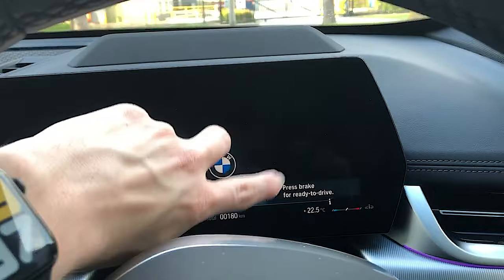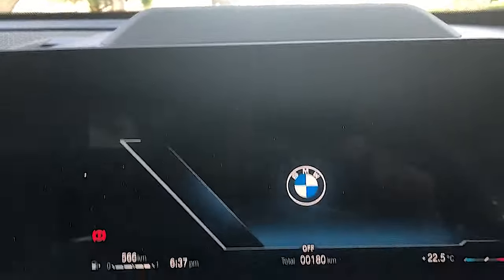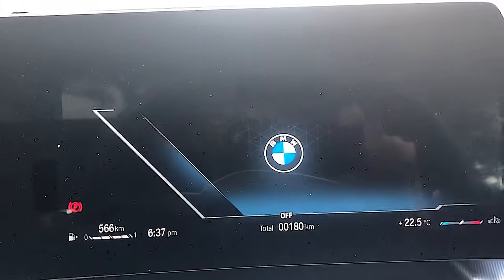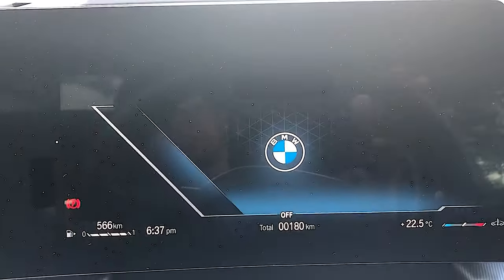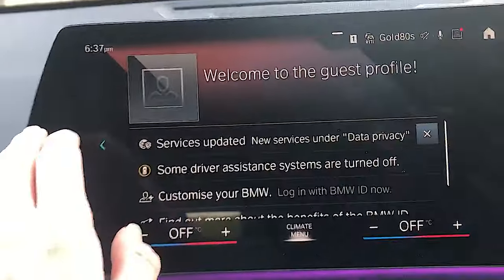Yes, I know it's ready to drive. I drove it just then. But yes, I find it's very, very, what's the word? Satisfying, aesthetically pleasing. I know it's only little, but it's the sort of thing that I like. So, with that out of the way, I'm going to talk you through this.